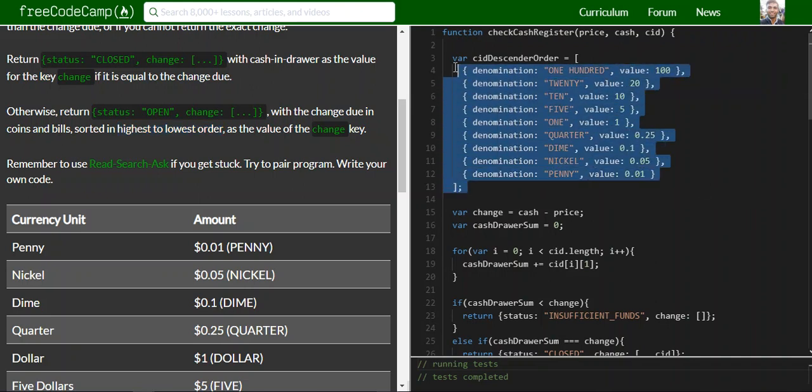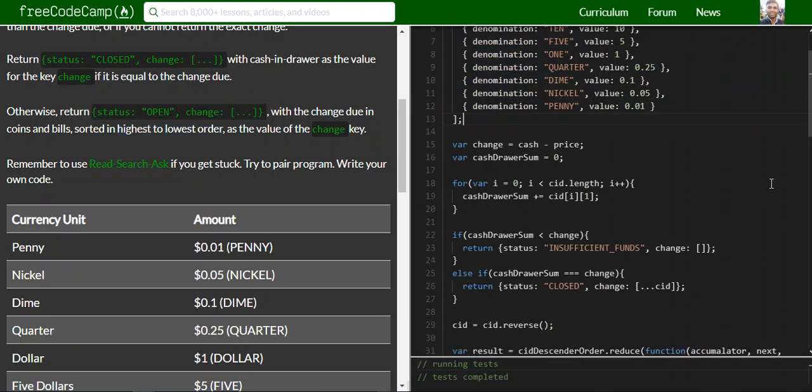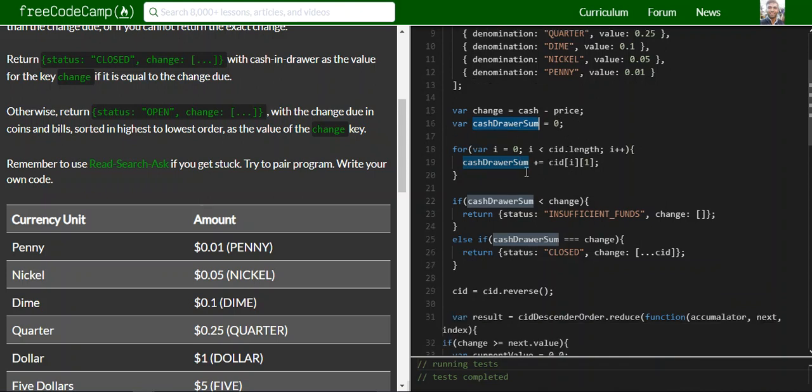That was the reason why we created that, and then we had to find out what the change was, and then also the total sum of the amount that was in the cash drawer, and then we found out the cash draw sum by the for loop.